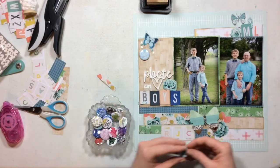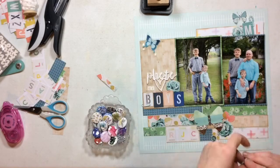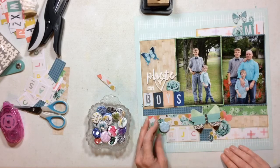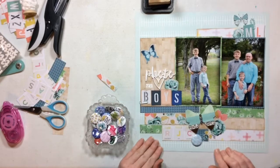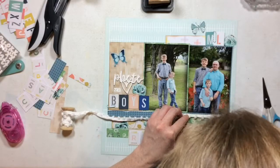And then I'm just going to mix them up with all of my other Meggy Holmes goodies because I love to mix and match my Meggy Holmes collections. I store them all together in one place, all the embellishments, all the papers, everything, and then I just mix and match and play with them, and I love them. One of my very favorite scrapbooking designers.